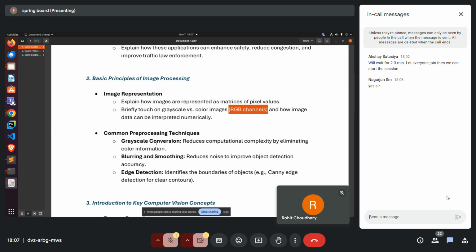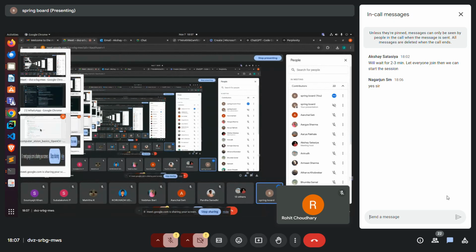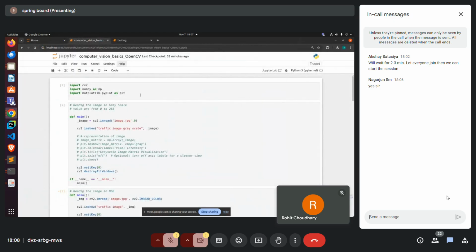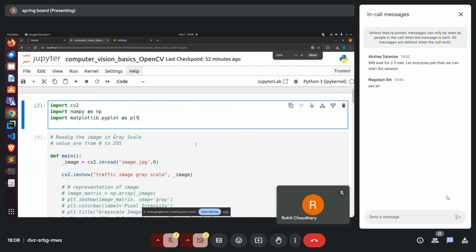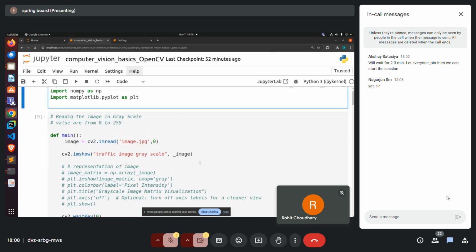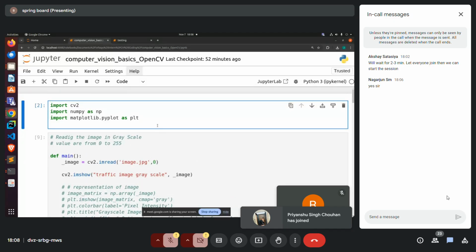I wrote a sample code that I will run now, so please concentrate. After this session I will share the notebook with you, and you can run it on your own PC. If you have any errors or doubts, you can ask in the next lecture.